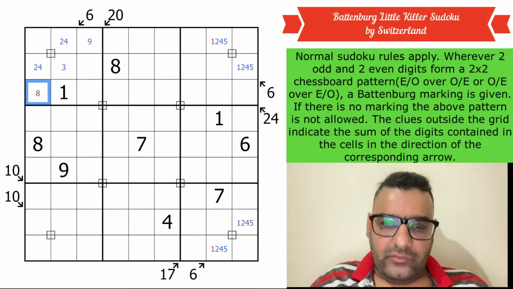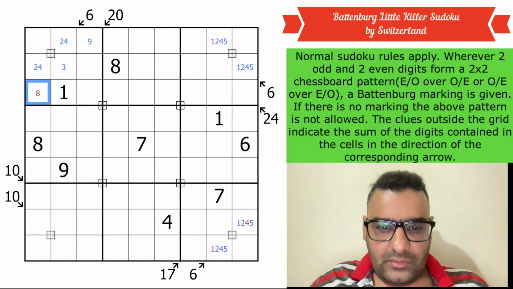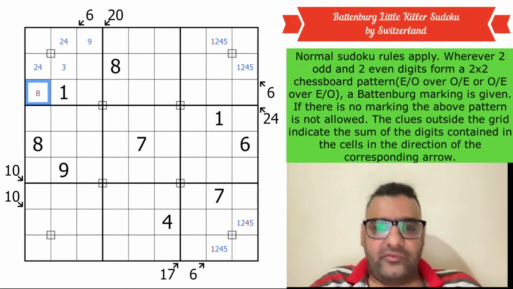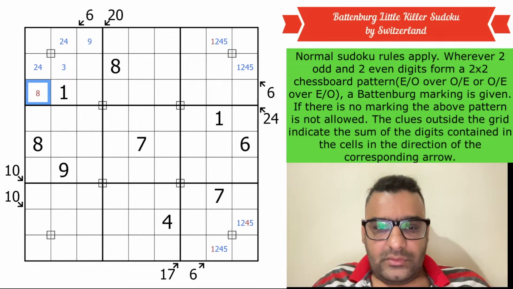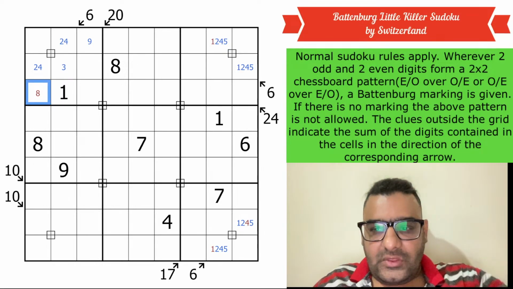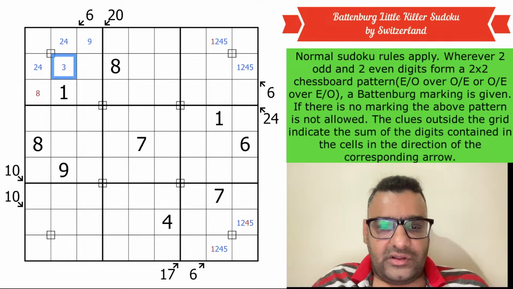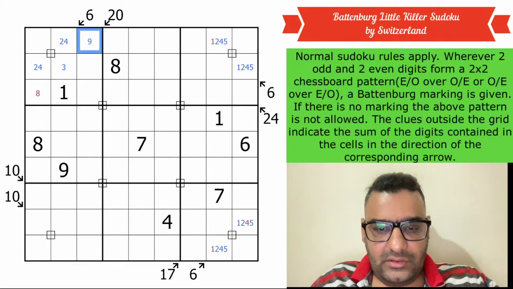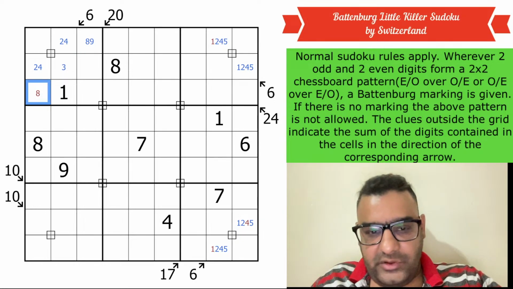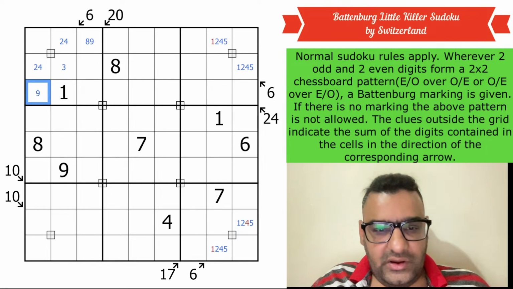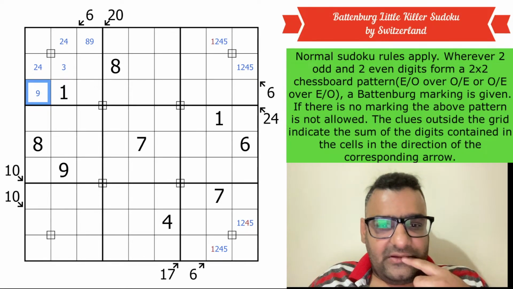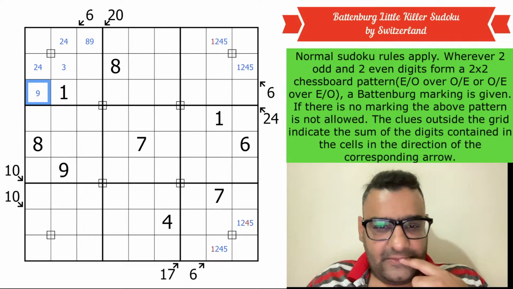Now, if we follow the rules, this 2, 4 and 1 are not the same in terms of even and odd. So this partner's condition does not satisfy. As we already know, 8 is here, then 8 could be here and 9 could be here. 8 cannot be here. What are some of the things other than 9, 8, 9, and 3?